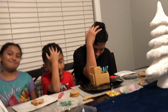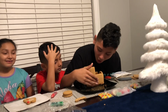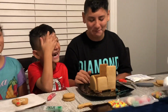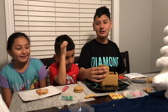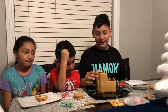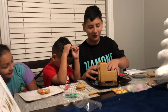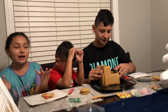Mr. Perfectionist over there. Show him what you did, Fernando. And this is supposed to be all 4 bases. Why is it tight? And why did it crack because of the tightness? Because if you guys know Fernando Perez Jr., he gets frustrated very quickly, has very little patience, so of course he forced it in there. This material is cheap. You need to make sure everything is stale. It's a gingerbread house. It's a cookie.